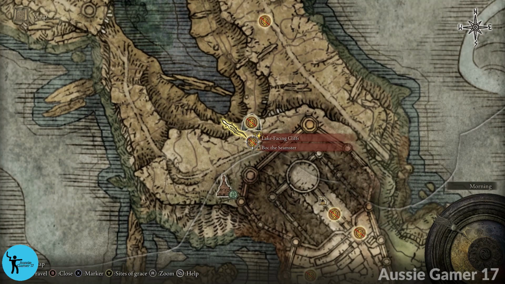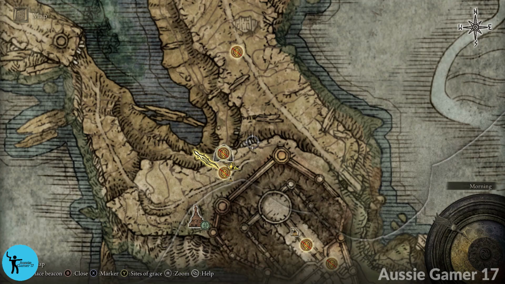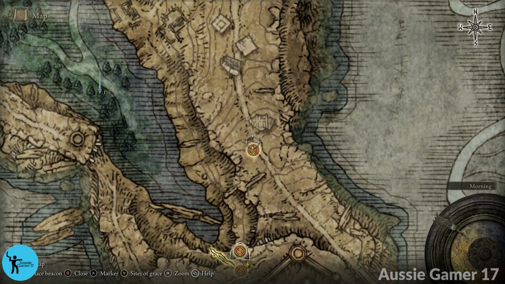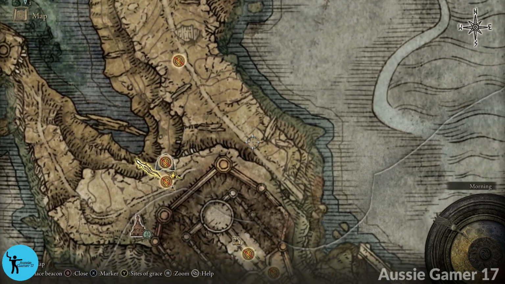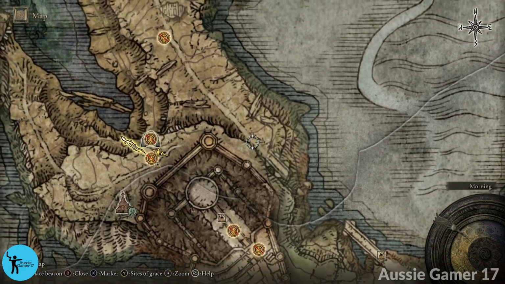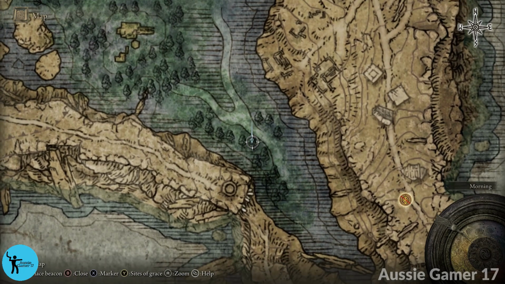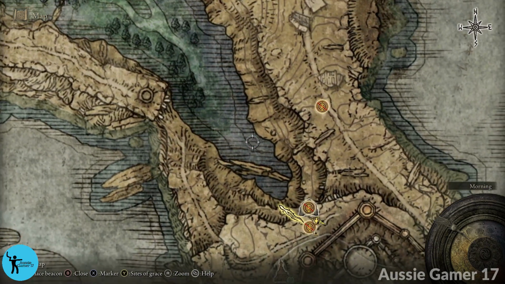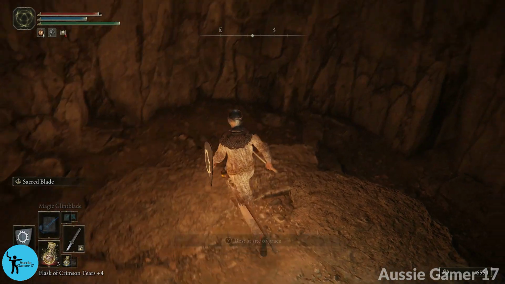Then we went back over to here, the lake-facing cliffs. We dropped down the tombstones here, but not the second lot. We ran up here and we discovered that site of grace. And then we ran down here, took out some enemies here, took out a troll here, and we ransacked a wagon here before running back down here, dropping down here, running all the way up here to grab the map, and then we eventually fast traveled back to Stillwater Cave. Okay, that explains all that.